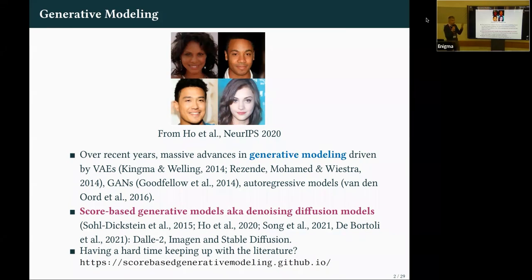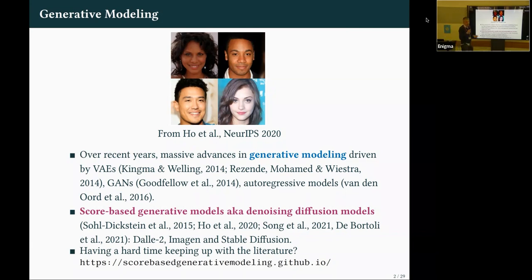And what's the goal of generative modeling? I always think of the image domain, where you're given a database of images, and you want to generate new images that look like the ones you have in the database, but are not carbon copies of them. You might be interested in doing that also for proteins, for music, for text.